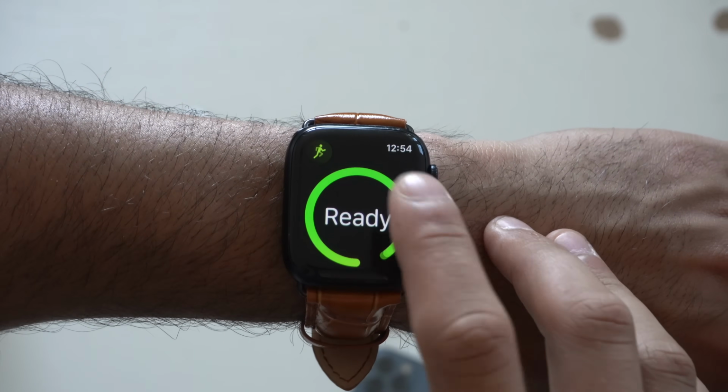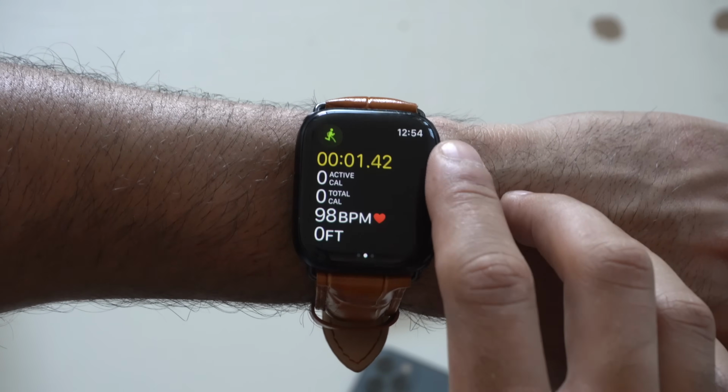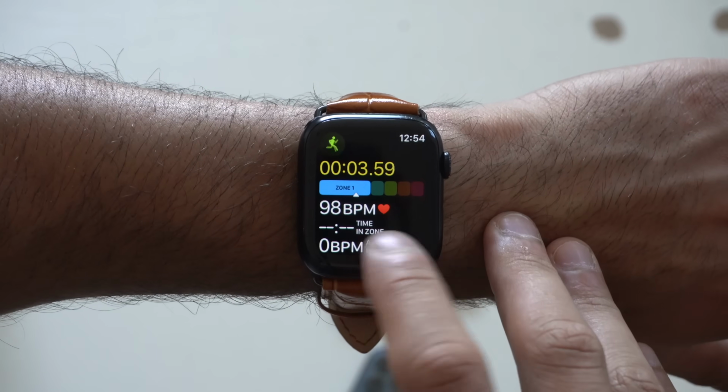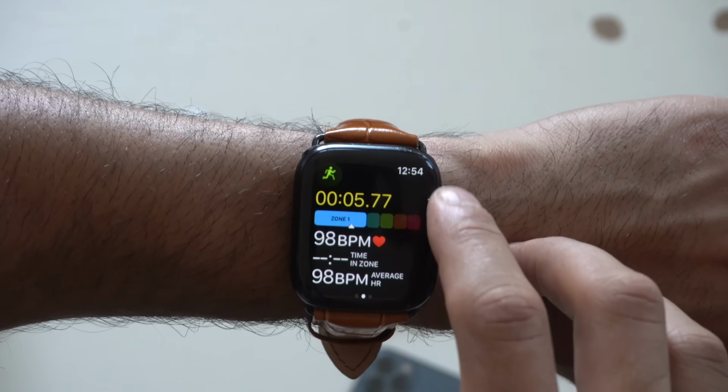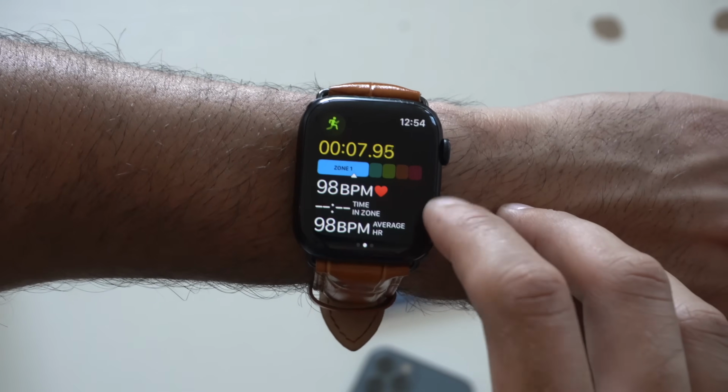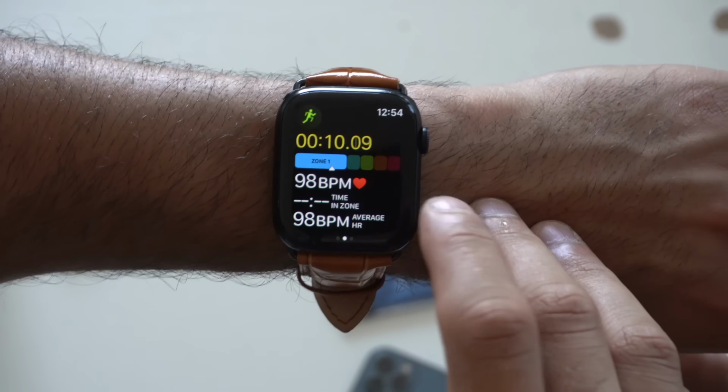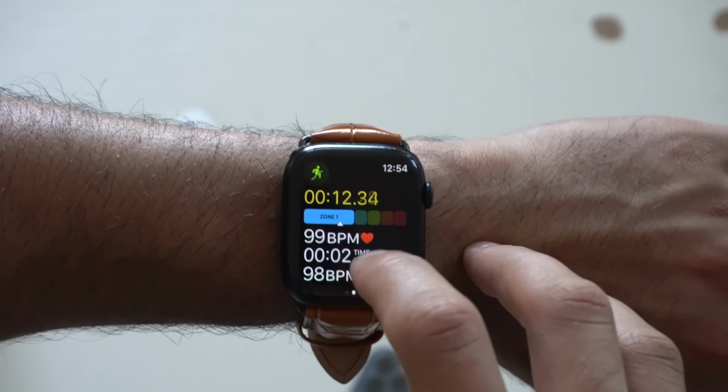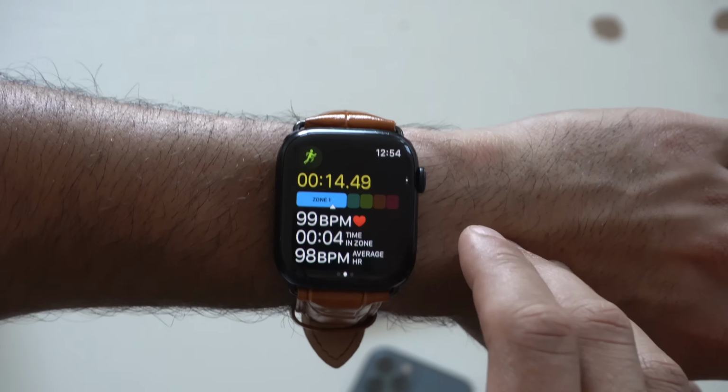And since we're on the subject of running, some of these workouts receive more information that they can now provide while you're viewing it. So for example, if we select running and scroll down, now we have zones. We can monitor the zones of our heart rate. So it gives you all this information now, more than ever before.